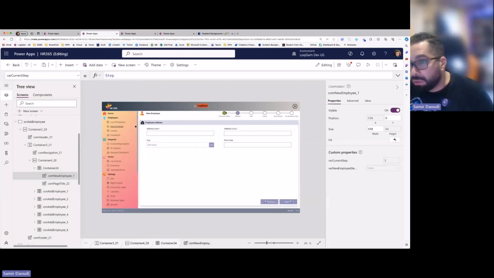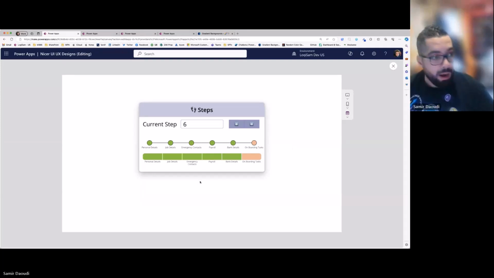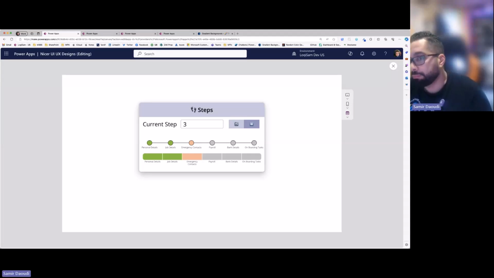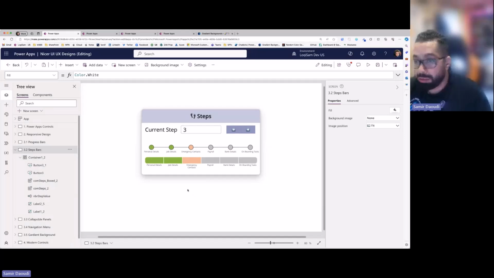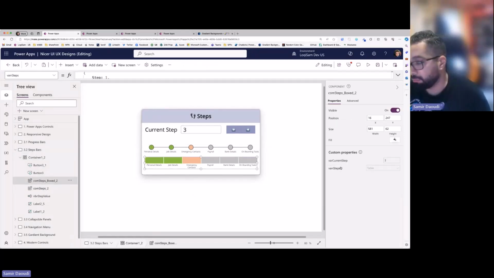So basically, if I move, this one becomes green, which means I've completed that, and I'm in address here. It's kind of similar to what we do with bookmarks in Power BI. If you're familiar with bookmarks, we kind of save something like a screenshot of the current situation, and we say, if that happens, show this. If not, hide this and show the other one. Exactly. So these 2 components both take the same 2 parameters.